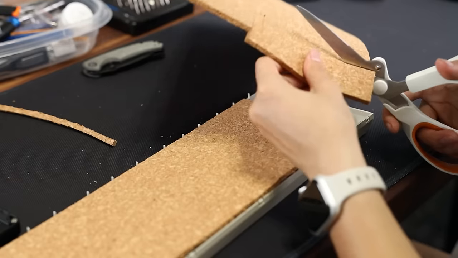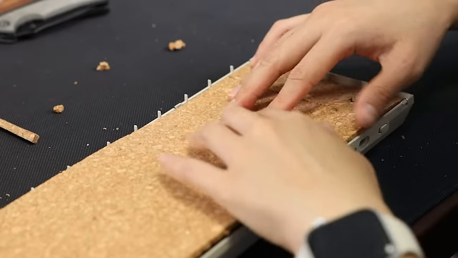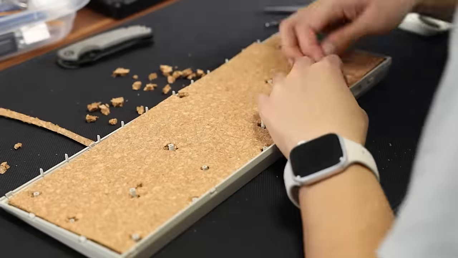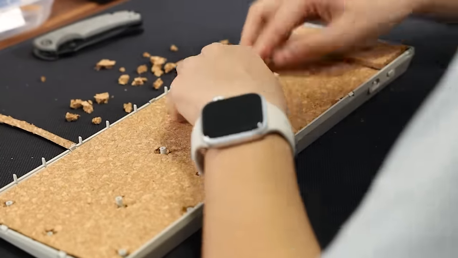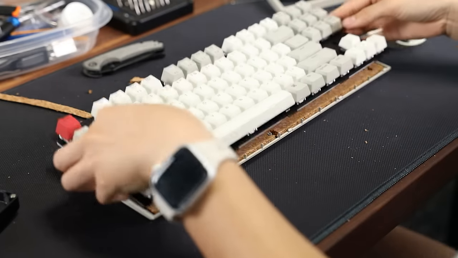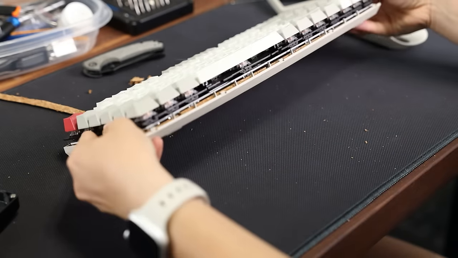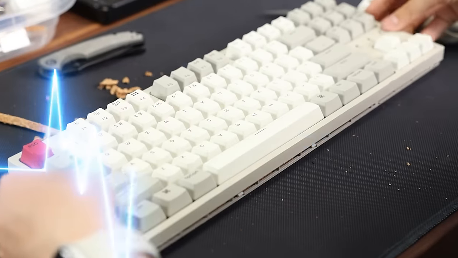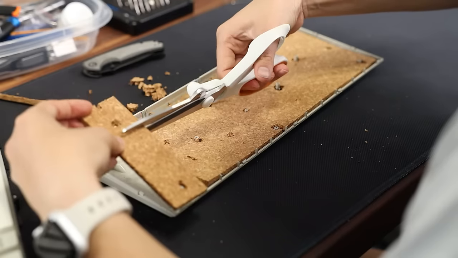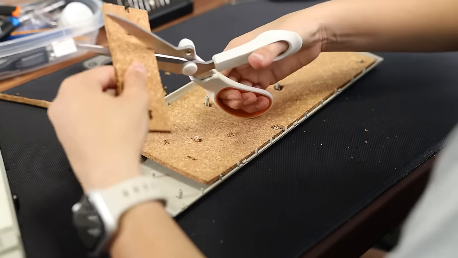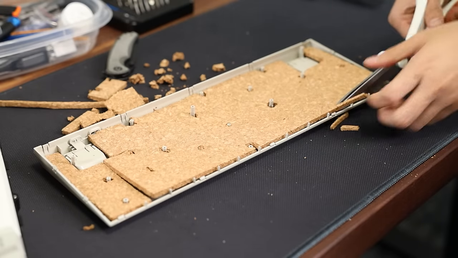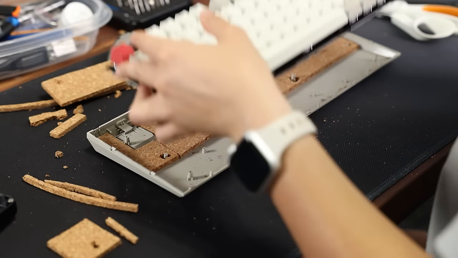But I didn't have enough, so I need to cut out two pieces. After cutting them to shape, I laid them on top and pressed them really hard for the standoffs to punch through. It's pretty messy, but somebody's got to do it, am I right? I had to cut out a few spaces for the feet and had a moment of panic when I realized the cork was too thick. Too thick! It's time for keyboard surgery! So I'm just going to cut out the bottom half and hopefully that will work. It's a jank mod. It's really messy. I don't know if I recommend it. But let's do a sound test and see how it turned out.